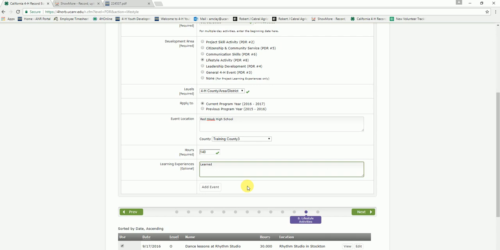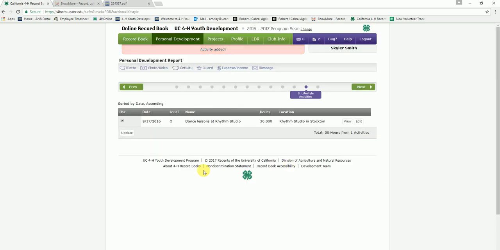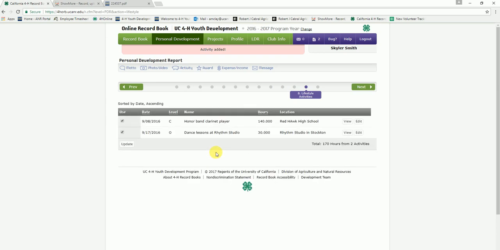Learned clarinet music. And you would add the event. And there we go. So I have my honor band and my dance lessons. Apparently I'm an artistic type of person.